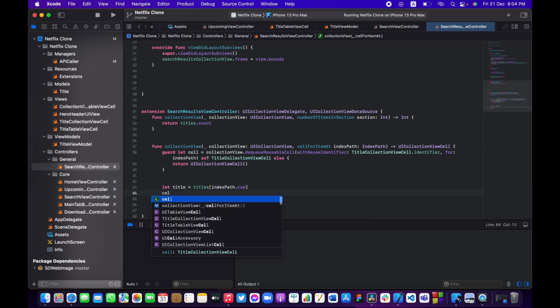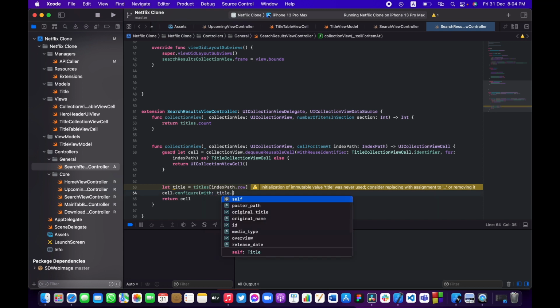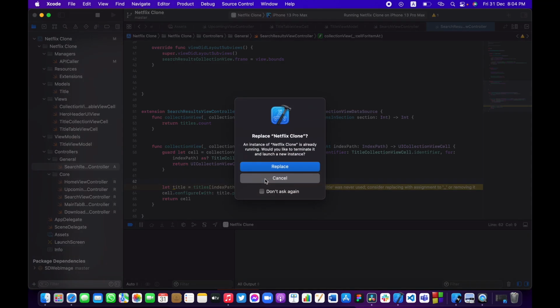Okay, so basically cell.configure, and it just takes a string over here. This is going to be the poster path. So I can pass in here title.posterPath. Let me hit build and run, and let me see what do we get so far.